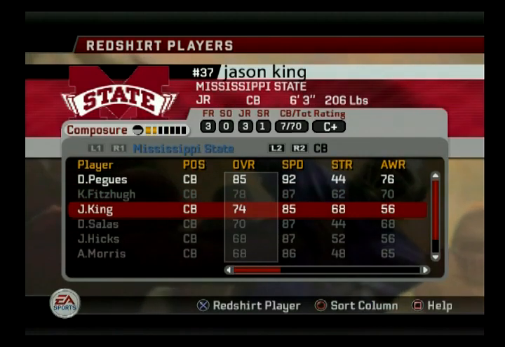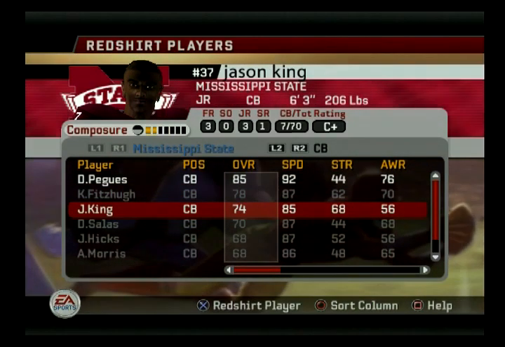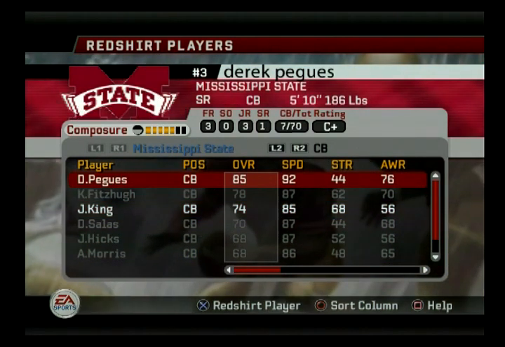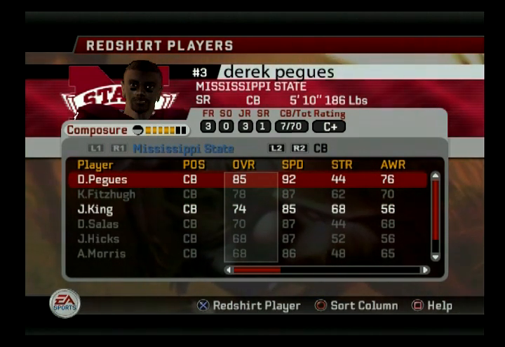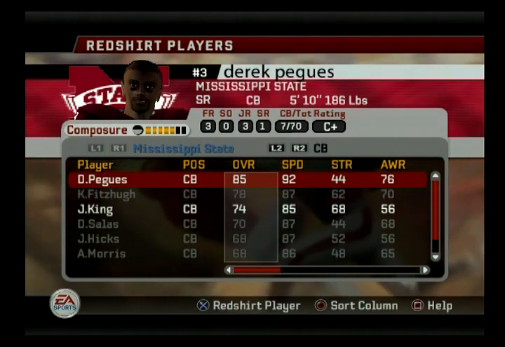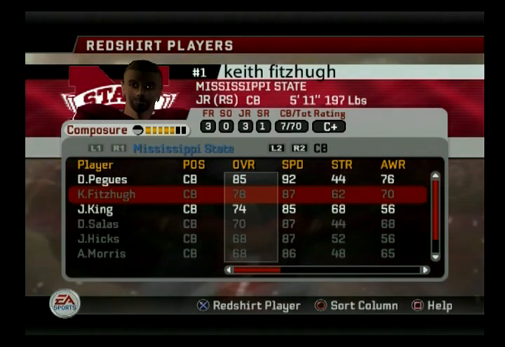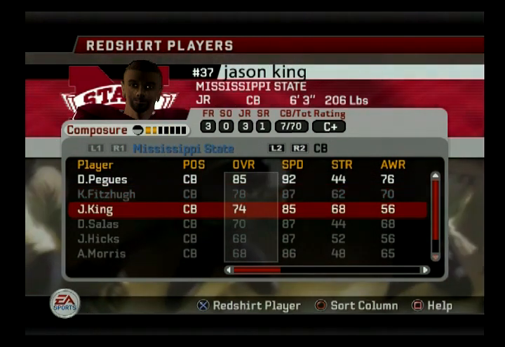Corner. I'm glad I moved Jason King down from free safety to corner. I was originally going to put him at nickel, but I'm actually going to put him as our number 2 corner. Pegs is by far our best corner. It's not even close. He has to play corner for us. But our nickel back, I want Fitzhugh to be our nickel. Only because he's short and King is tall.